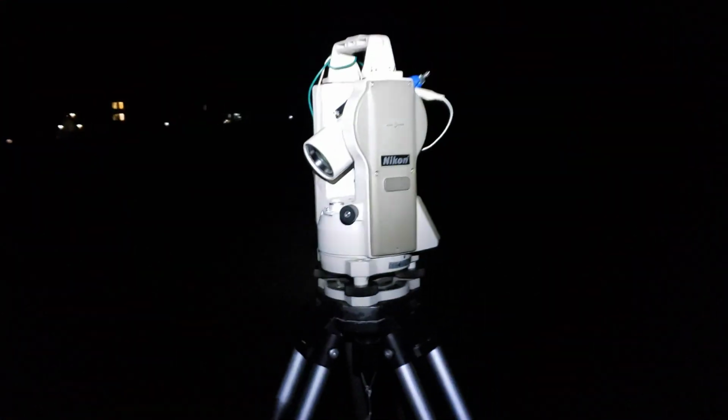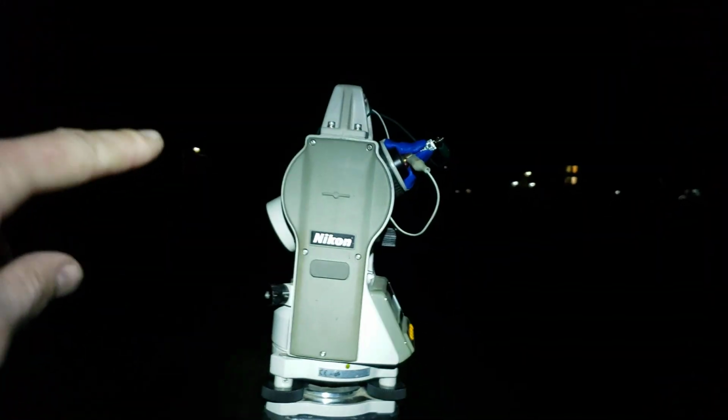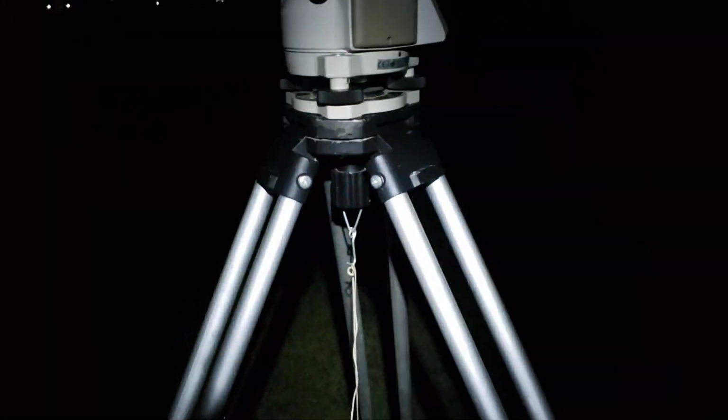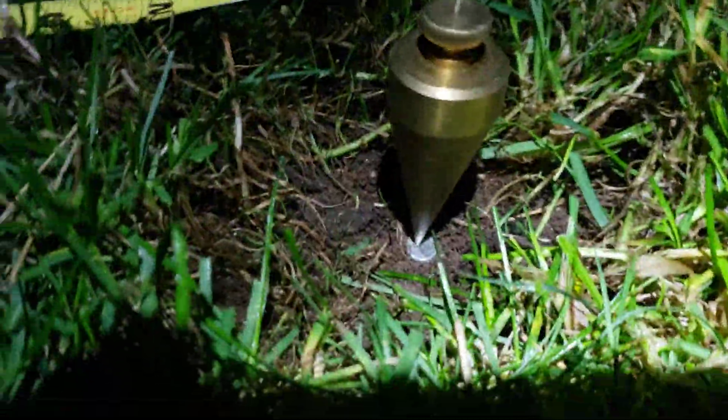So there's the theodolite. Now I've pointed it straight down. I had it pointed straight up at the North Star. That's north up there. And then I just pivot it straight down at the ground 8 feet away. So you can see I have a plumb bob set here so that I know my instrument is straight over that nail. Pretty close.